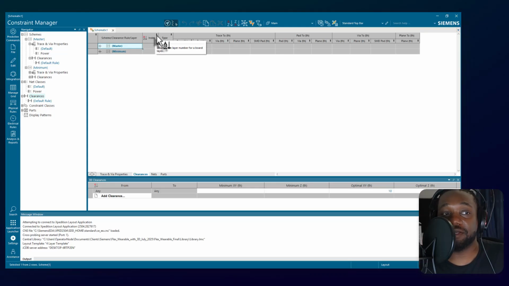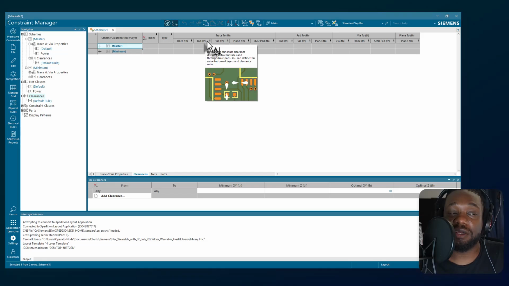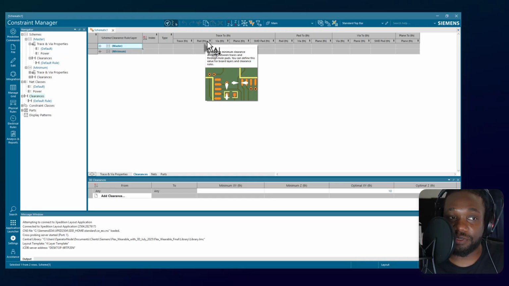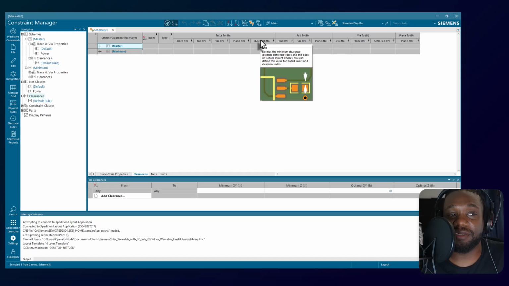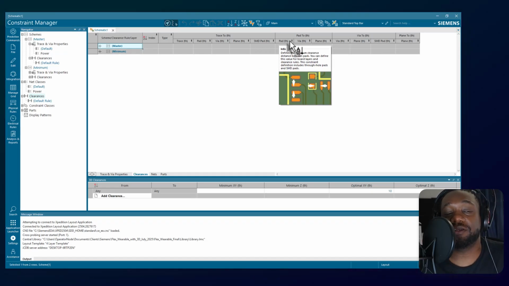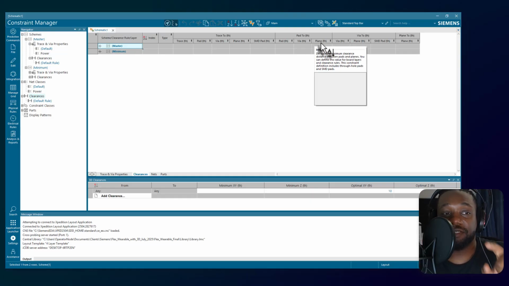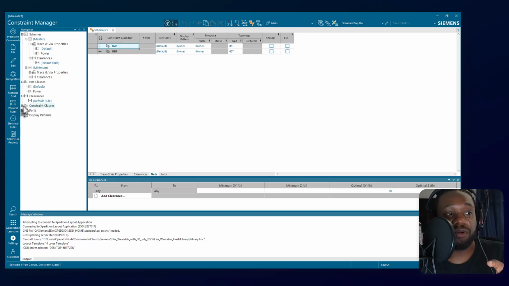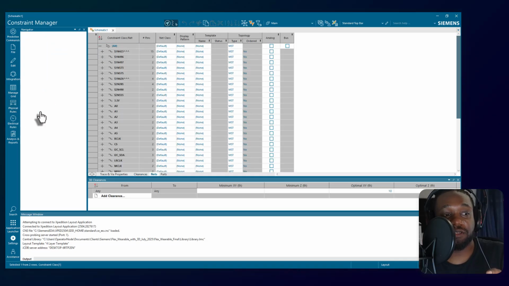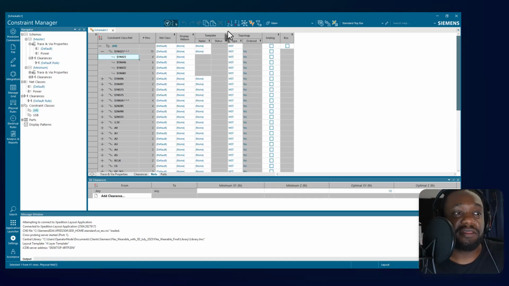What I also like is the icons and the pop-up notes that let you know what each of these things are, including images. Very important. This is the first PCB design software that I see that has the images that pop up. Actually, not the first, but done in this way. This is what should be standard with every PCB design software. I want to see in context right there, what are you saying this constraint is supposed to be managing? Okay, right there. I don't want to look it up, interpret things and all that stuff. I want to see it right there. Okay, so they did that. I like that.